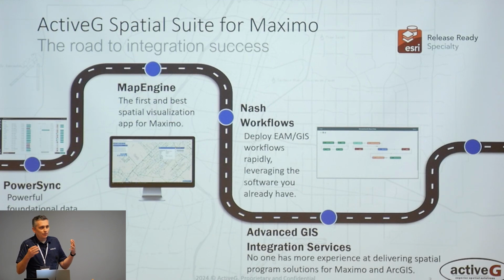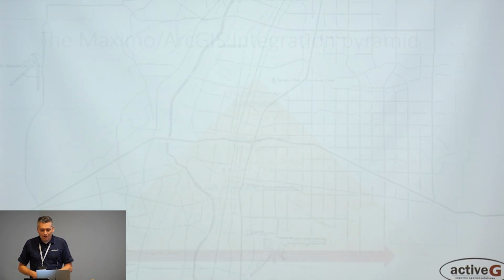We have a map integrated into Maximo that launches from Maximo, allowing interactions back and forth with live work orders on the map and so forth. And then we have workflows, a no-code workflow creator that helps you build the integration for more transactional data. And that's where we're going to spend a lot of our time today, talking about some of the tools we have and processes we've built. And then we've also helped with other integrations that people have looked for.